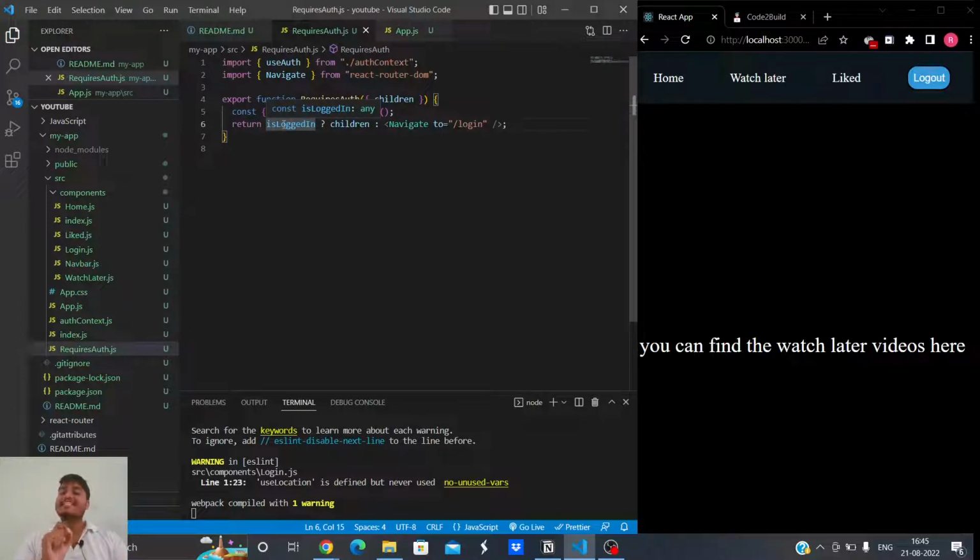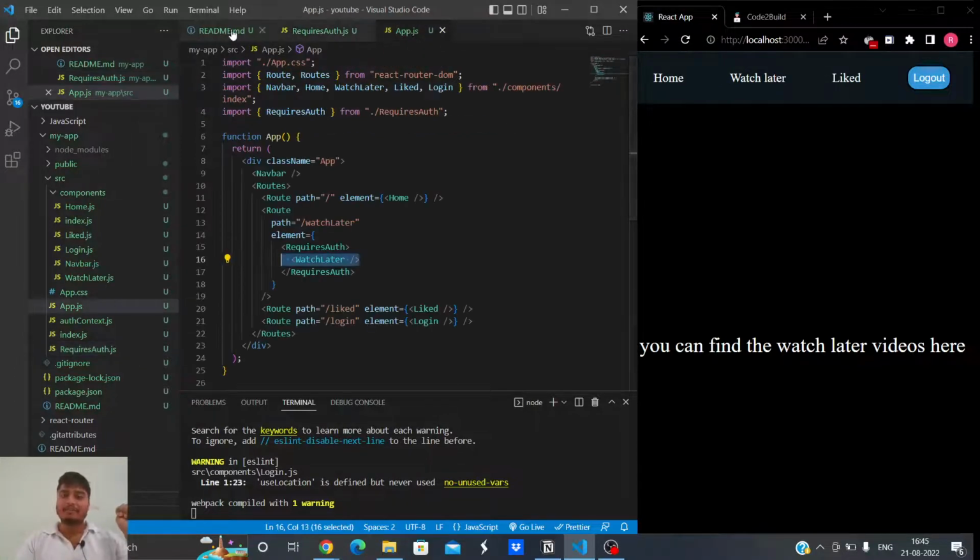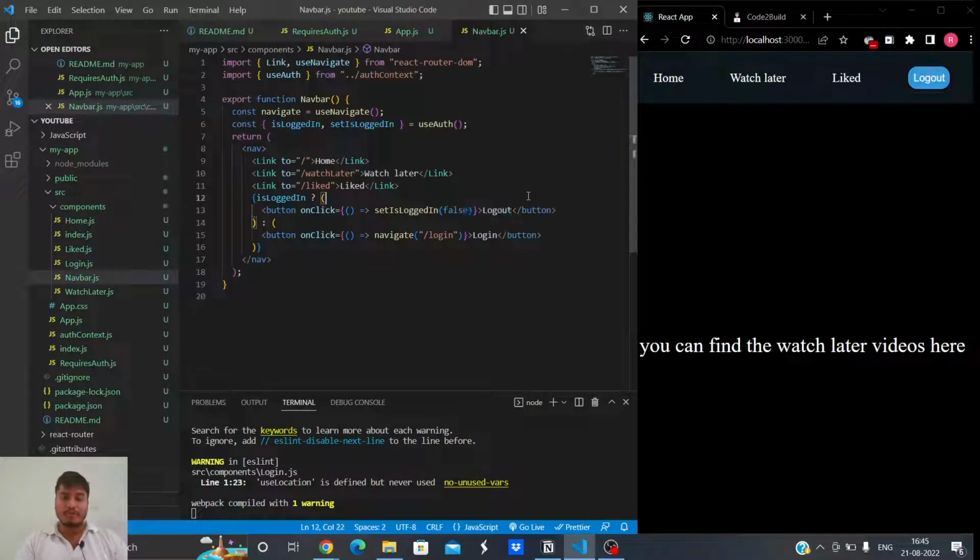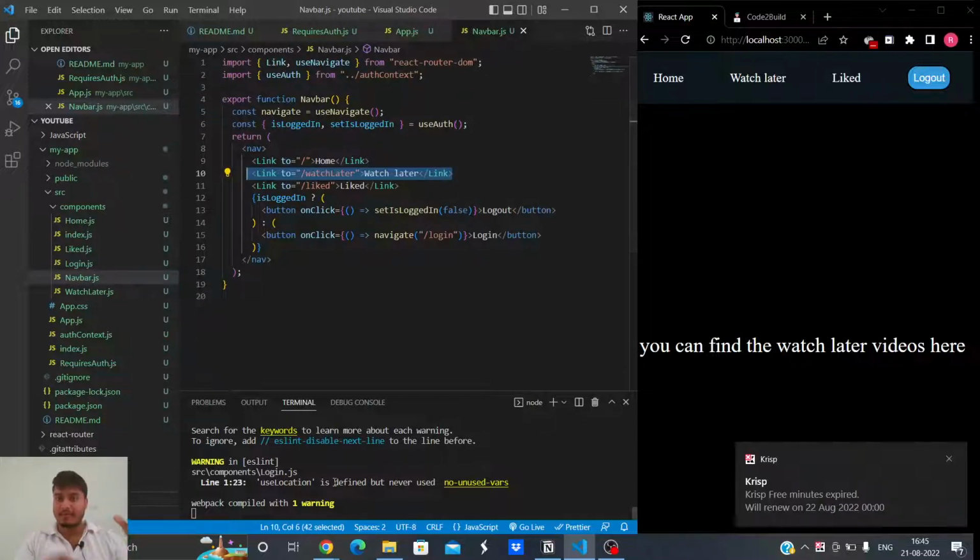When the user is logged in. So when the user is logged in, render children. As simple as that. And if the user is not logged in, then navigate to the login page. That's it. Let me just again tell you, because this is important. When the user clicks on this watch later link, this is the whole process.